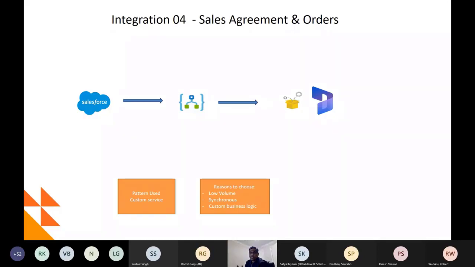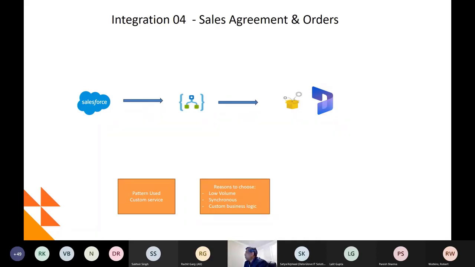When we create the contract in Dynamics, after that we have to create the billing schedule, like how the customer will buy and how we are going to invoice that order. We set the periods in that billing schedule, so we were running a lot of logic after creating the sales agreement.